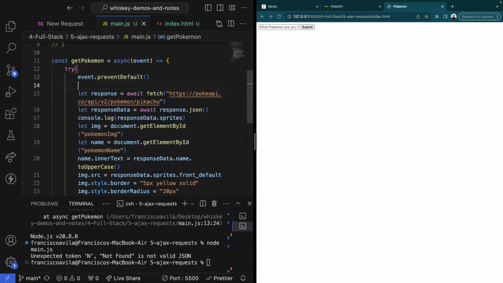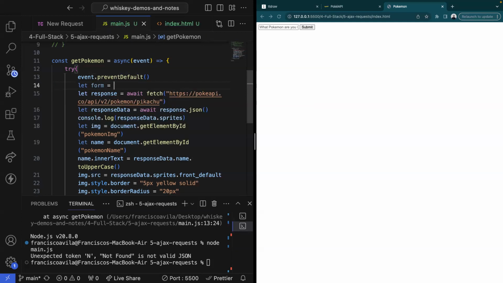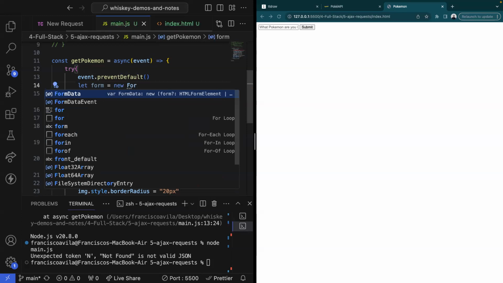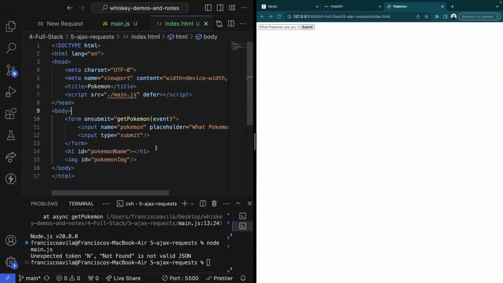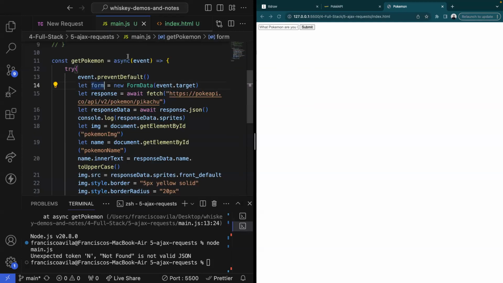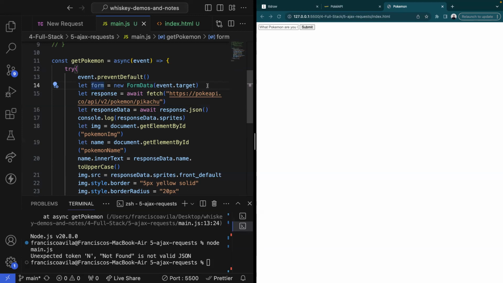Okay, so you're saying let form equal to new FormData with event dot target, like that. I was thinking that we could just directly grab it with let name equal event dot target dot name dot value. Was that not possible? We would have to iterate through the DOM if we did it that way. And I would like for us to practice doing it with the FormData. Okay.